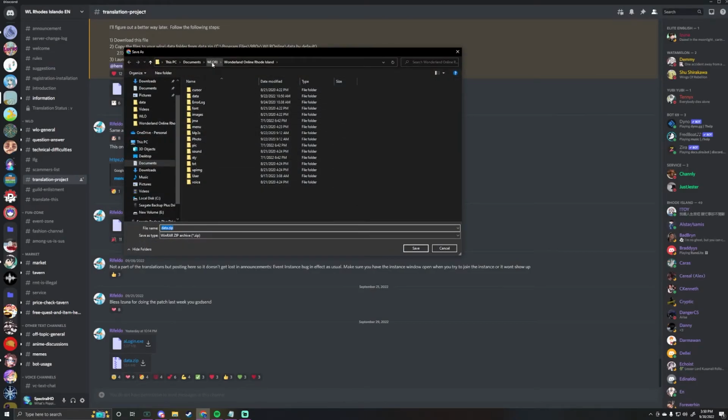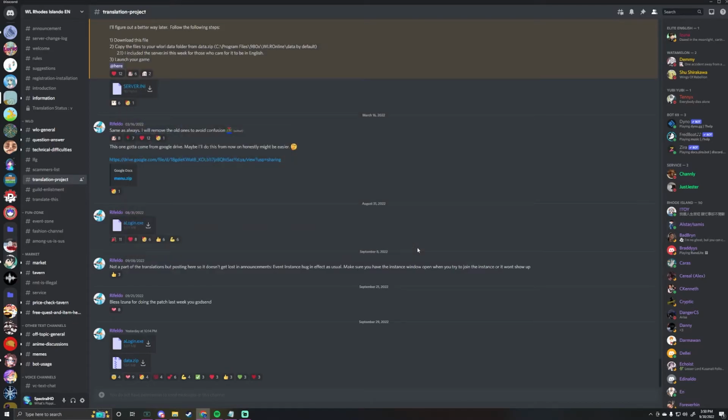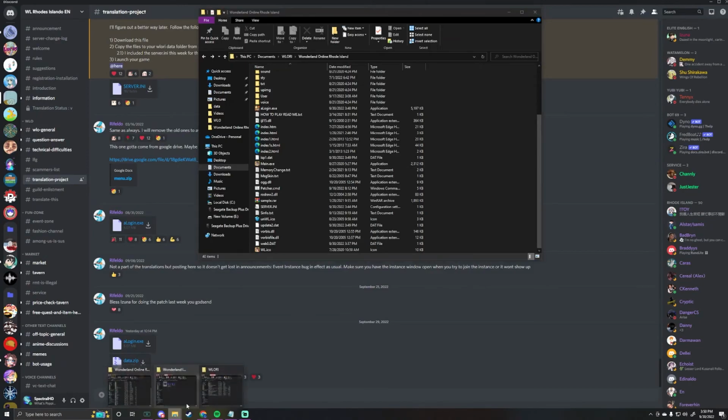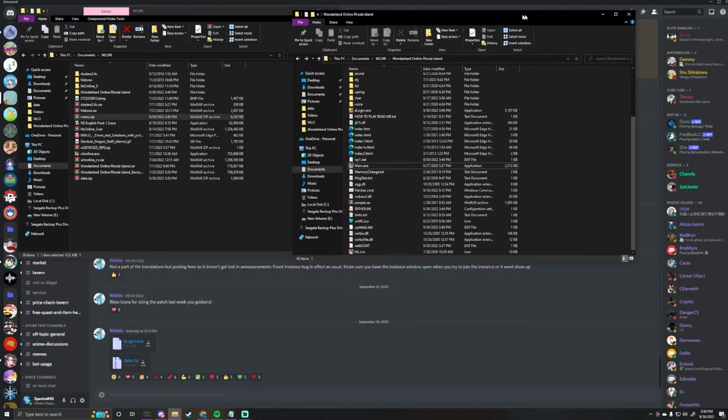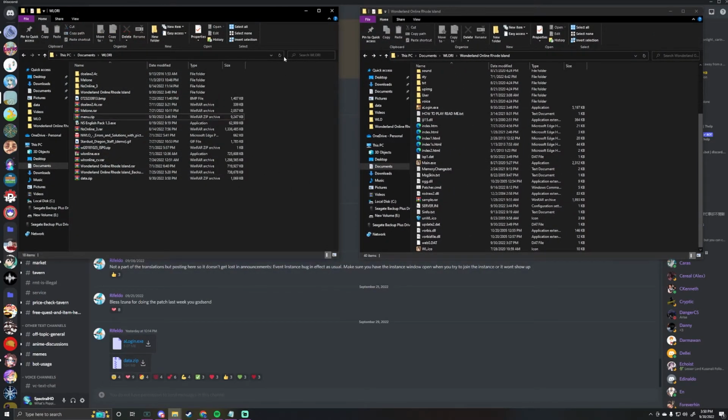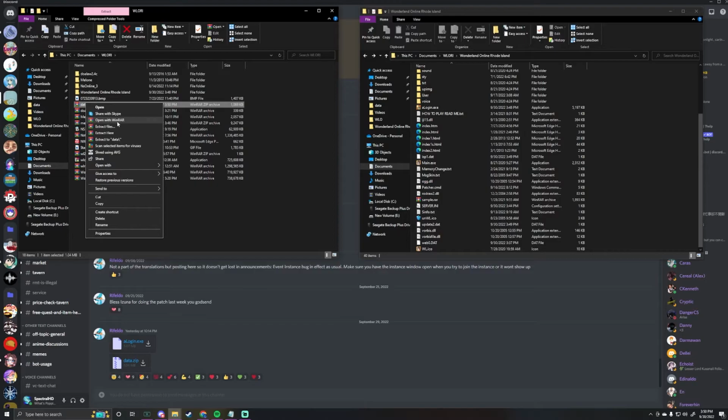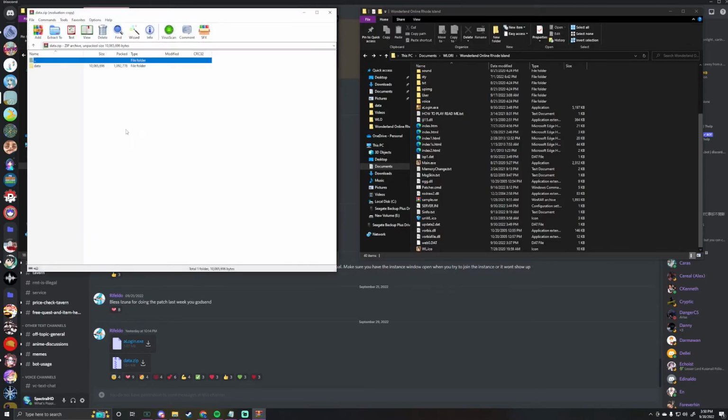So the last thing we need to grab is the data folder. So let's go ahead and grab that. I'm going to save this where we saved menu.zip. We'll just save it in there. And then we're going to do the same thing that we did with menu.zip. So we have menu.zip, data.zip.